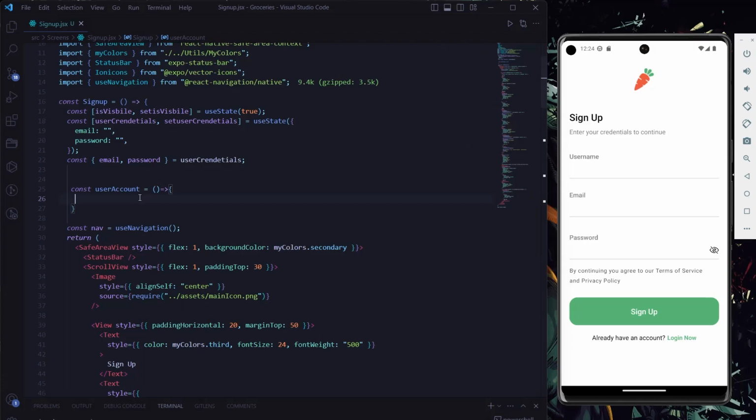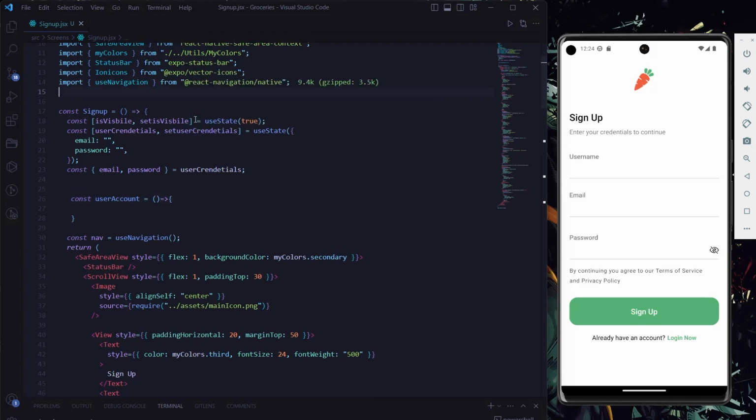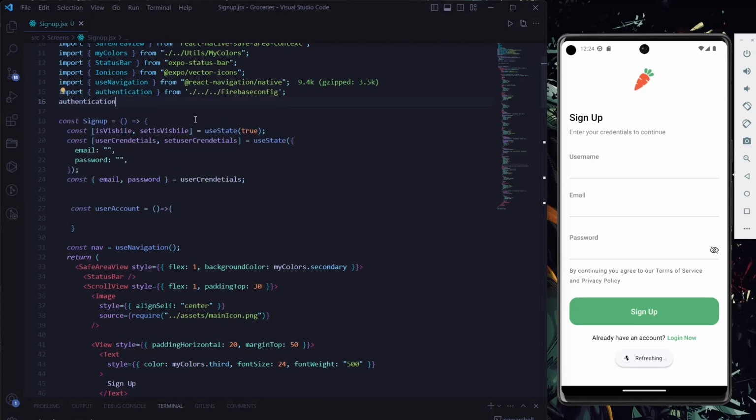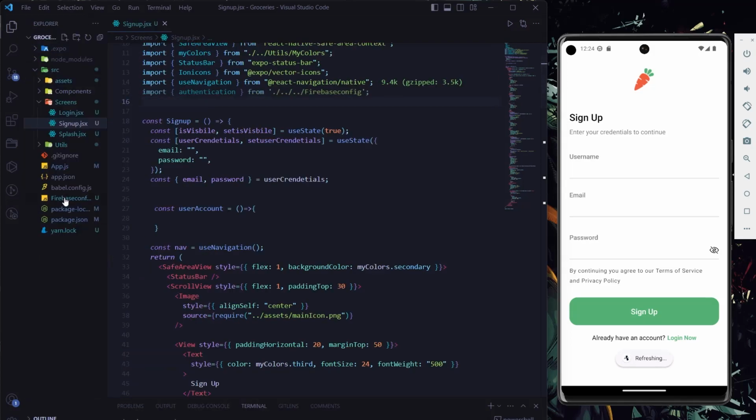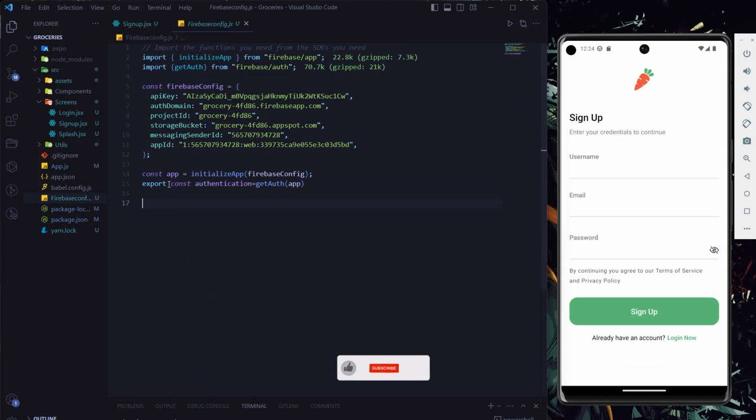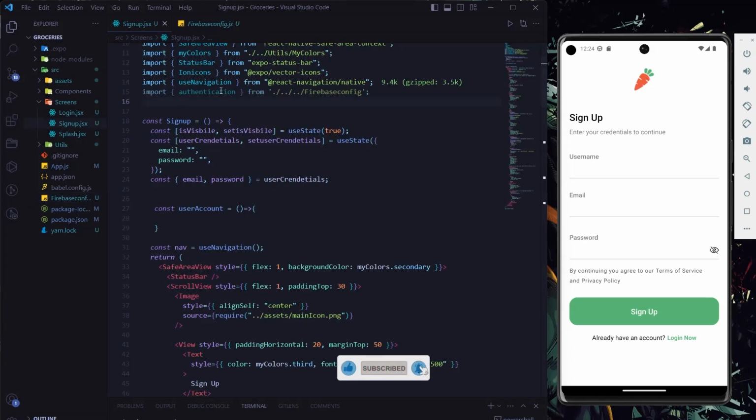We created an empty function. Now, first thing, let's import this authentication from firebase config. Where are we getting this authentication from? We created the firebase config file, and here we are already exporting this. For this reason, we are getting this authentication.